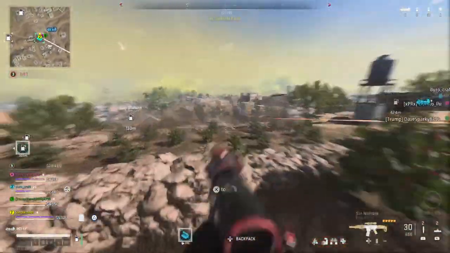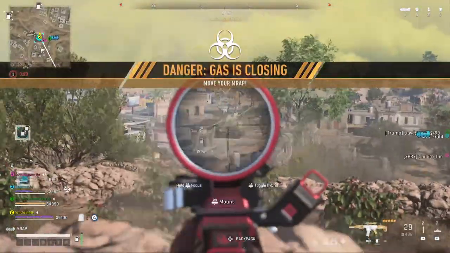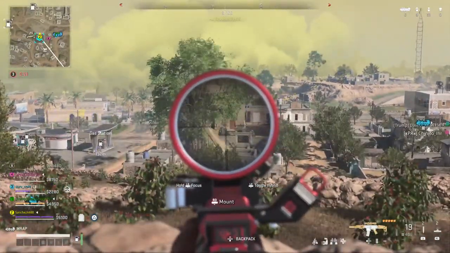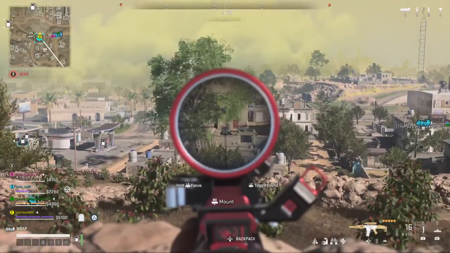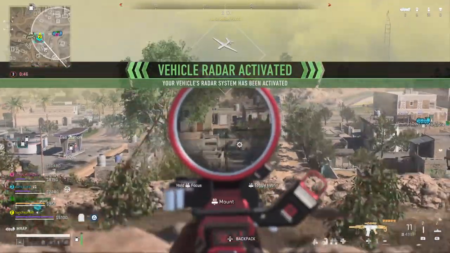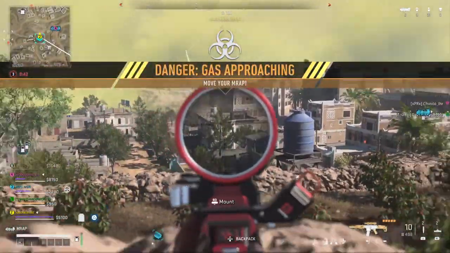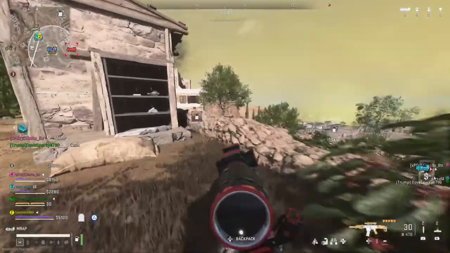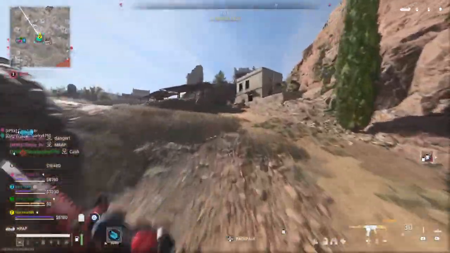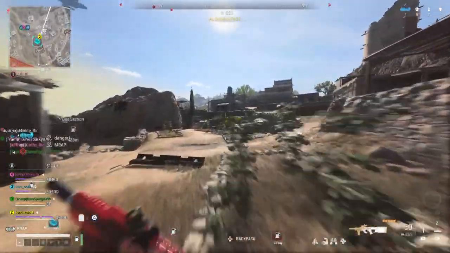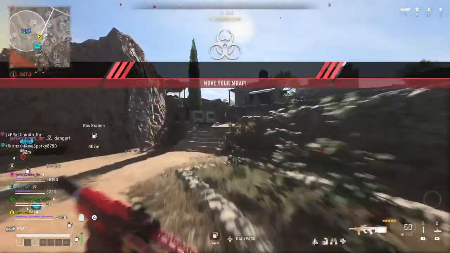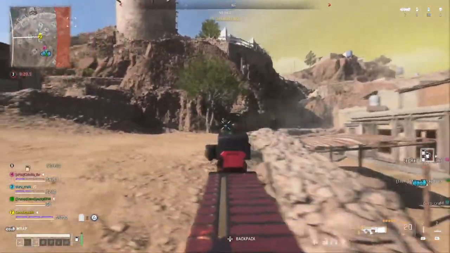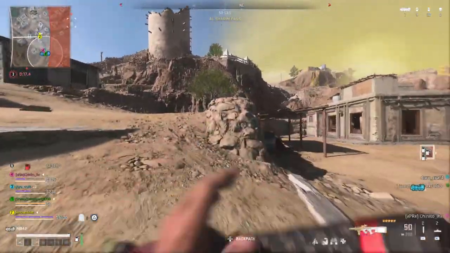Now I'm gonna upgrade the truck quick. Where are you going? UAV is overhead. Dang, that's all I had enough of. Enemy truck mark. Well, they're coming. I think they're coming this way. Oh, we gotta go. We gotta go. Barrel is upgraded. We got enough money to not upgrade the truck.